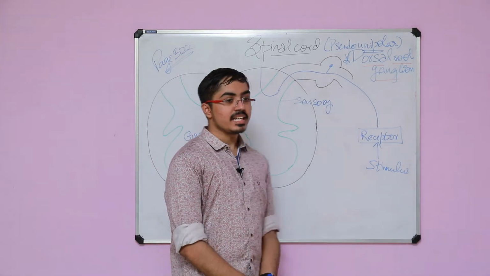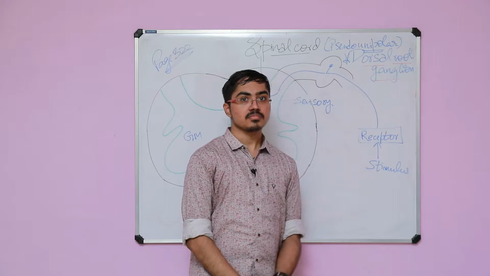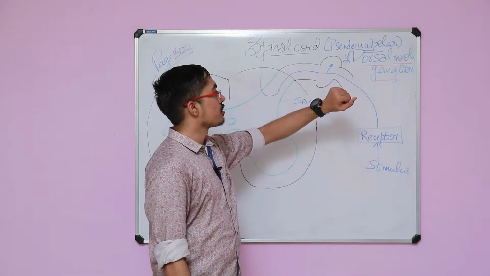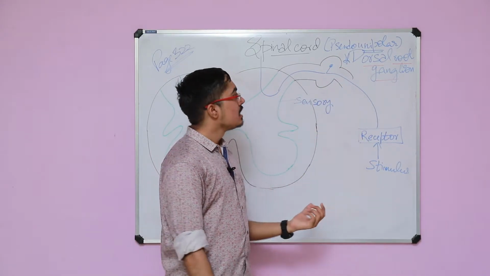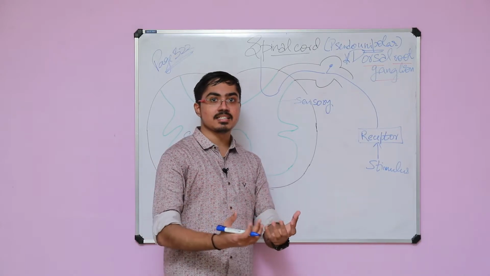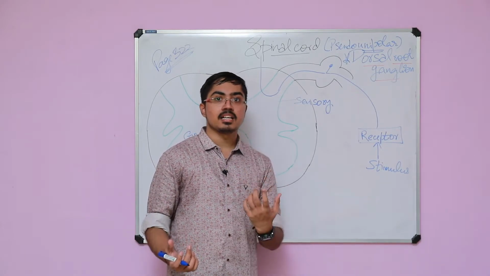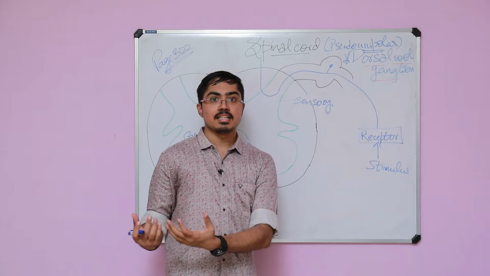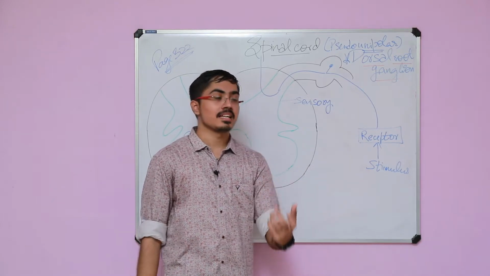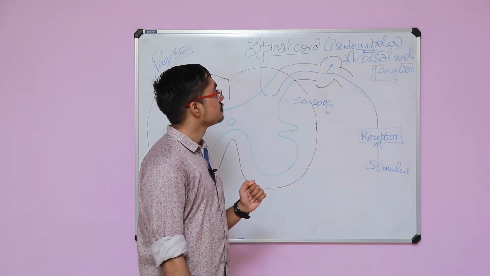The point is there are three types of neurons in the human body. One is unipolar neurons, which are present in the embryonic stage. Then you have bipolar neurons. When we discuss the topic of the eye, in the retina we have ganglion cell, bipolar cell and photoreceptor cell. This bipolar cell is the bipolar neuron, right.